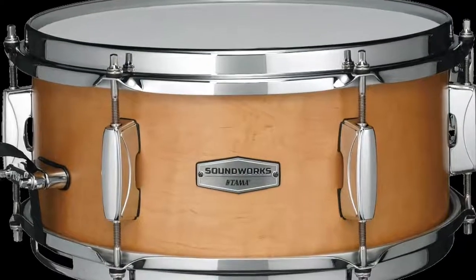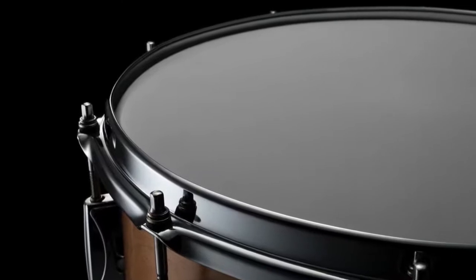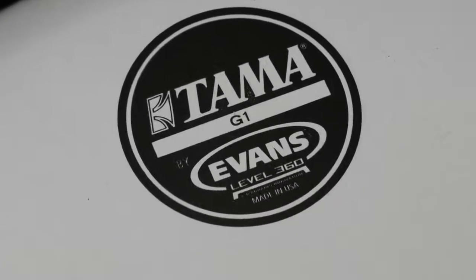I'm here with the 12x5.5 Soundworks maple snare drum, which has a 6-ply 5mm maple shell, some 6-hole 1.6mm sound arc hoops, and comes standard with an Evans G1 coated head.